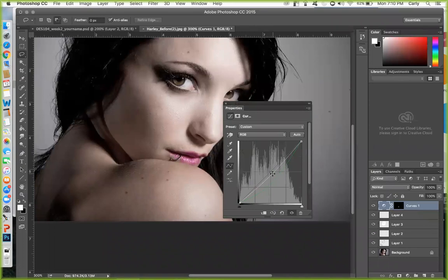If I want to make the lips more red and saturated, I can go to the red channel. I can increase the amount of red, and now they're really vibrant red like that. If I want them more cyanish, grayish color, I can go like that. If I want them to look a little bit more purple, I can go to the blue channel and I can increase the amount of blue, and now they're kind of purple. I think I like the more magenta personally. There we go.